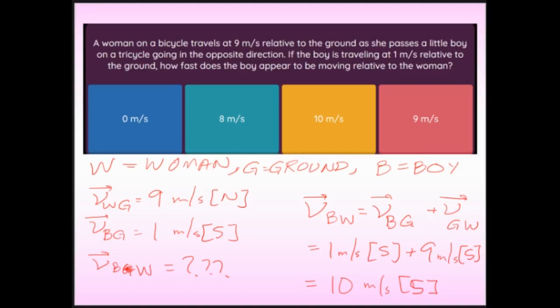What if the boy and the woman were not going at each other? They were actually going the same direction. Then you would not be adding, you would be subtracting. And by the way, we said that if someone is walking right next to you, what's their speed relative to you? What if they were going ahead of you, but they still kept their distance? Is it also 0? Yeah, as long as they're not moving away from you, whether they're next to you, 5 meters ahead, or 20 kilometers ahead, you're holding them at arm's length, which means to you, they're not moving because you're moving with them as well.